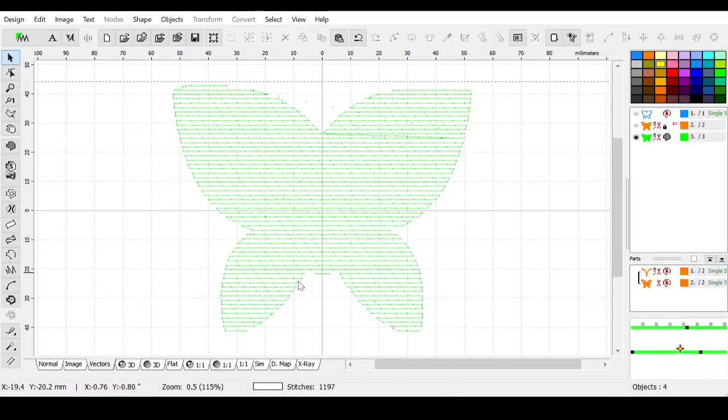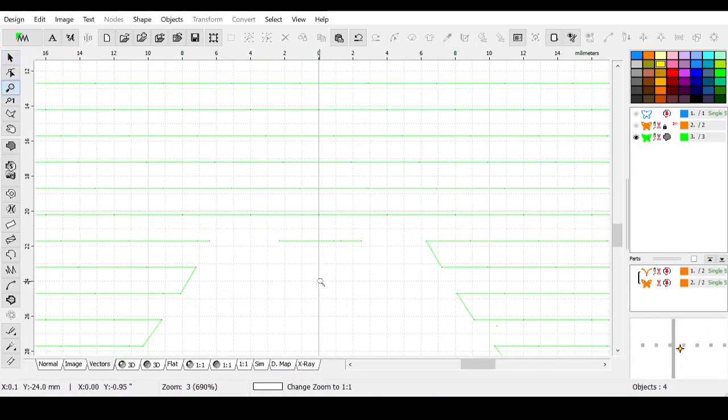Okay, so it looks like it's a separate object down here, but it looks like this one ends there. I could just connect those.